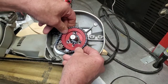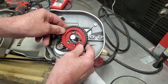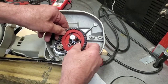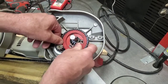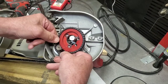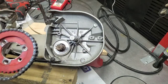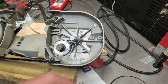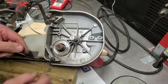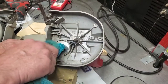So here is the bad sprocket and the bad chain. So, if I can do the wiggle jiggle here, and get this thing out of here. Wiggity jiggity. It's kind of tight, it might be even tighter going back in. All right, so there, that's out. And yeah, I hope that never goes bad because I don't think you can replace that.